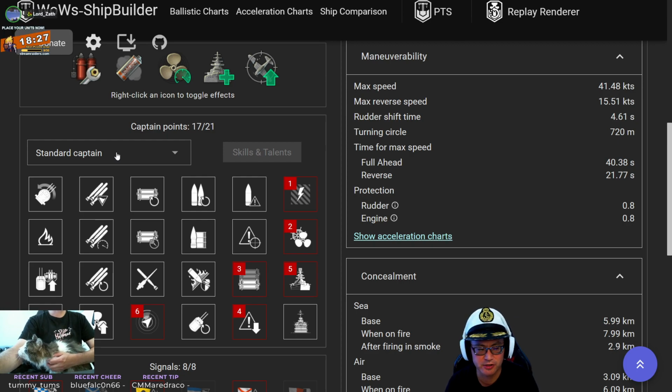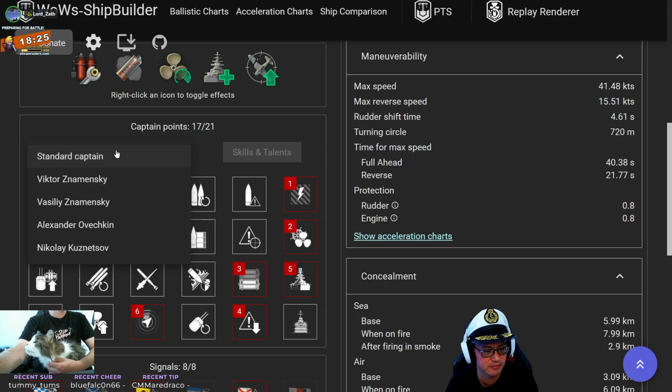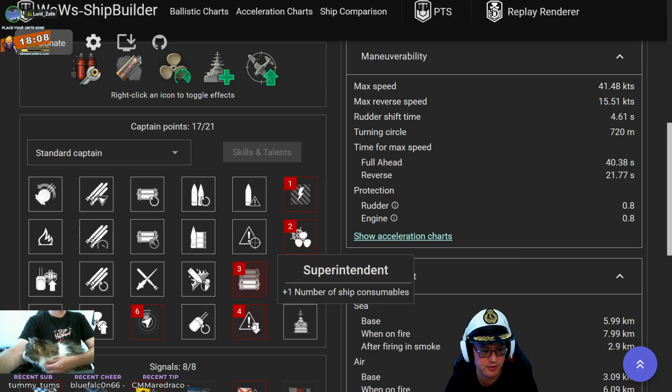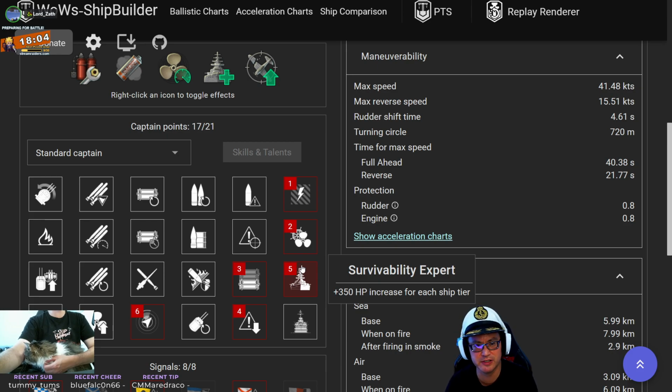Yep. So, all right, is this a special captain? No, it's just standard. Okay. Obviously, Ovechkin is useful here, but fair enough. I don't have Russian Ovechkin. I don't have American. Okay, gotcha. So let's take a look now. 17-point captain, preventative maintenance, last stand, superintendent, concealment, and then survivability. Oh, that makes total sense.